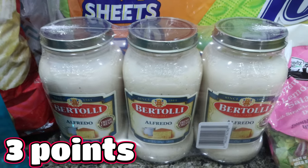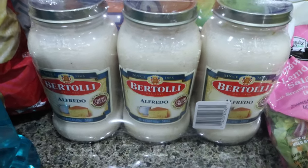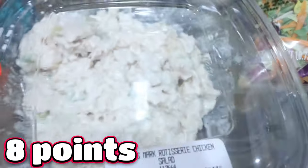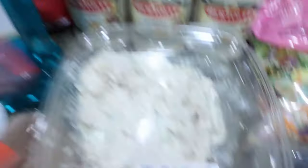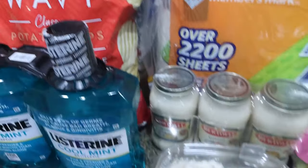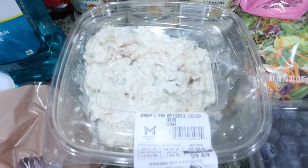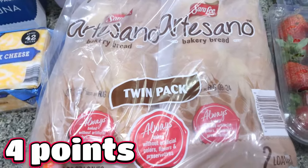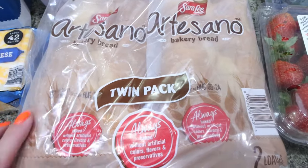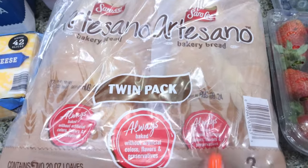For an easy dinner, I can do pasta Alfredo chicken for Troy — we can use the Real Good chicken nuggets or chicken breasts. The entire pack was about $8. And then this is the chicken salad I got — it's just a rotisserie chicken salad, about $10. I ate just a little bit of it with the wavy chips as a vessel to dip into the chicken salad. I also grabbed Troy's bread — $5 for two loaves. I literally just paid $4 for one loaf last week at Fry's, so I always grab it at Sam's or Costco. We just throw the extra loaf in the freezer.